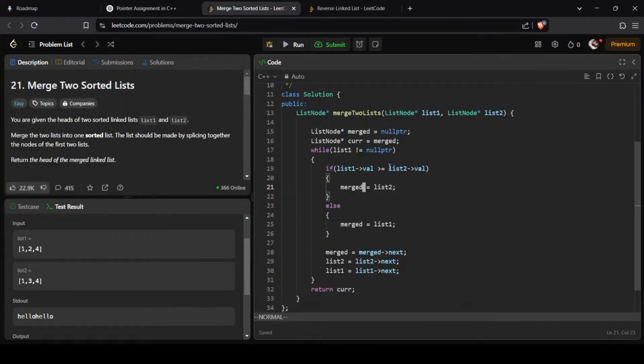Is that just as easy as just saying, what is it? Val is this?